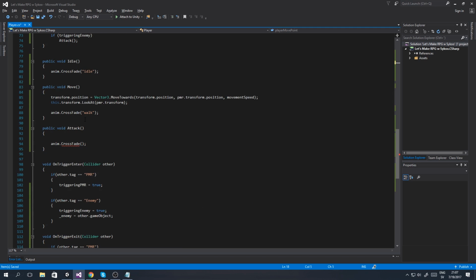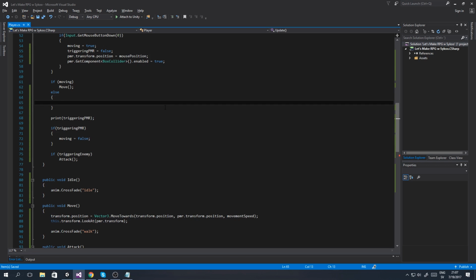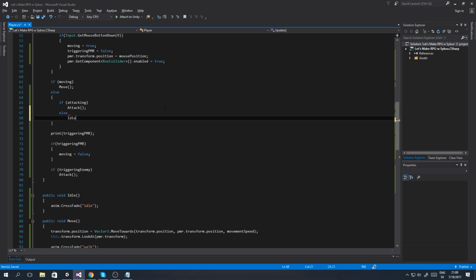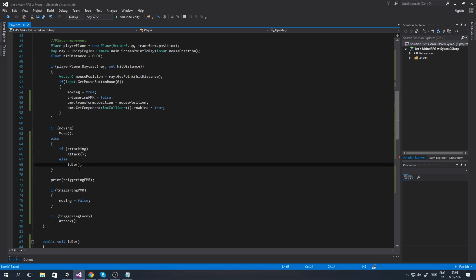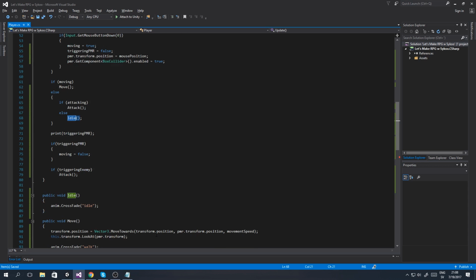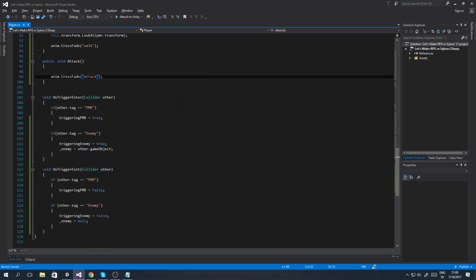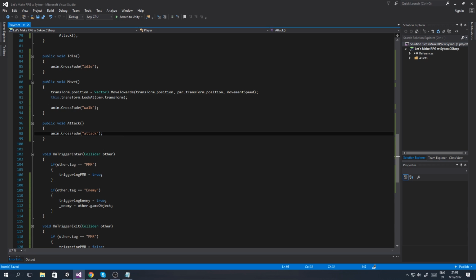And we're gonna say here, idle. We're gonna say else if idleOrAttacking, attack, else idle. There we go. That's correct, right? Yeah. So we're basically saying if we're moving, we're gonna call the move function. If we are attacking, we're gonna call the attack function, or else if both of these are not filled, we're simply going idle. And let's say here, attack. We don't need to fill this anymore. I guess we could try this out soon.